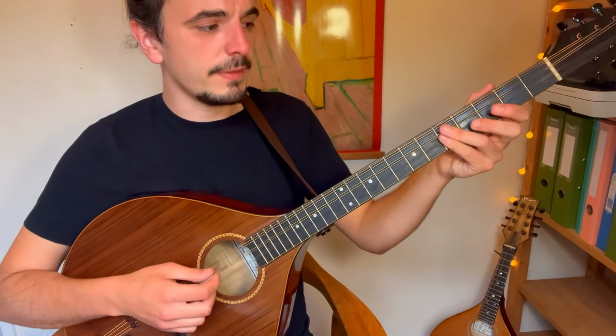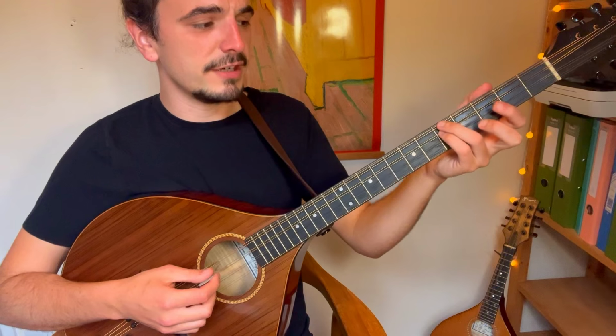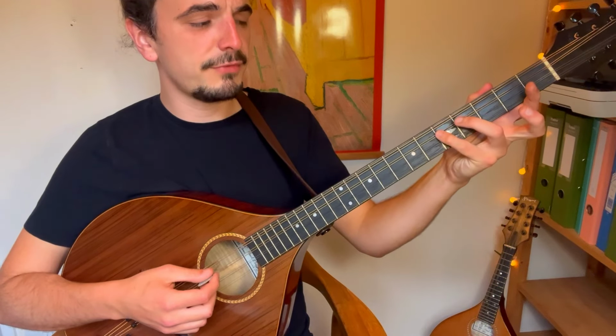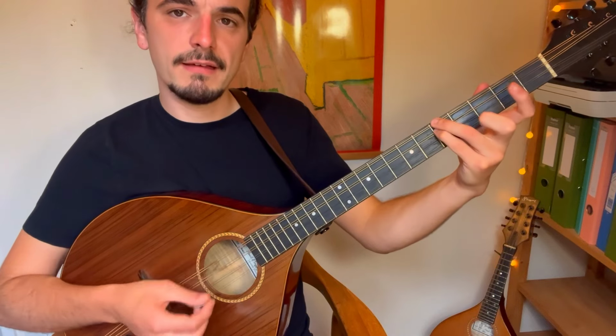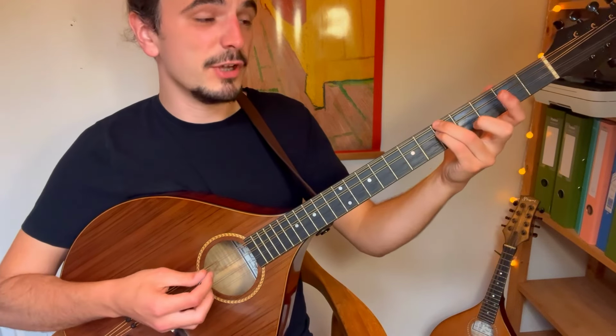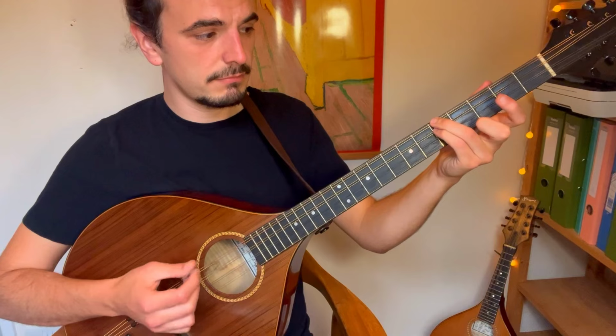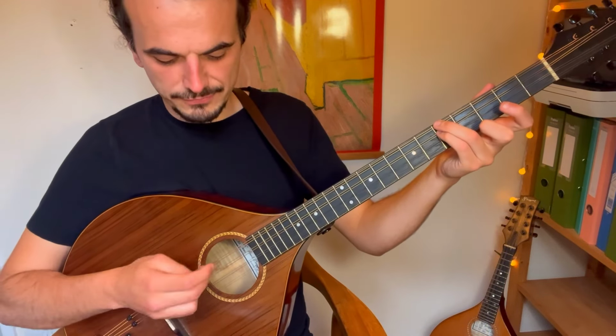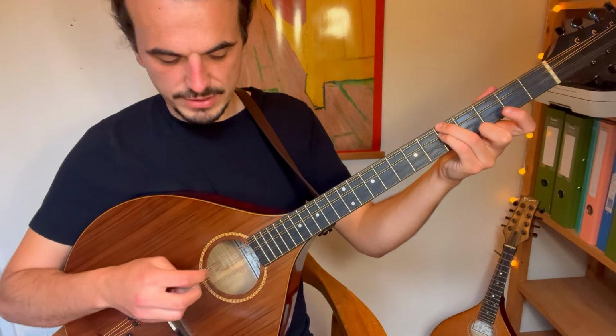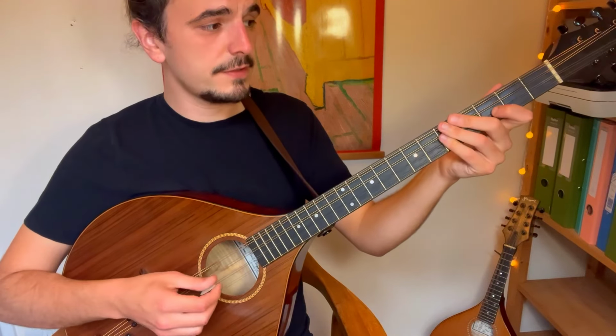Okay, you're feeling good on that. Next step is just to add a little bit of decoration. Rather than just go to 5th fret of D for this latest phrase, we're going to try and make a chord out of that and get 5th fret G to accompany it. So that's going to sound like this. So not much changes really, but you're just turning that first note into a 2-string double stop. So that'll sound like this.